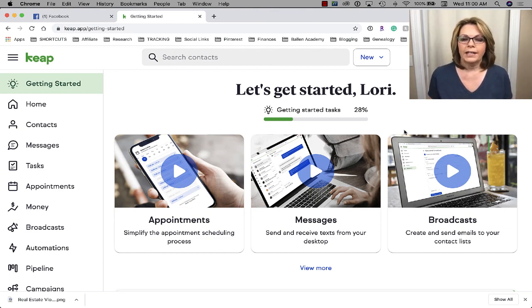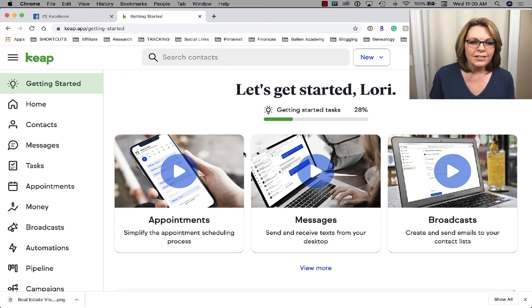Now, I have been a big Infusionsoft user for years, and I was very excited to see them roll out a version that was much easier for people to use and get started with. Once you understand how all of these pieces within your KEAP account work, you'll be better equipped to really work your CRM at a high level. So this is your KEAP CRM overview for marketing automation and managing your database.